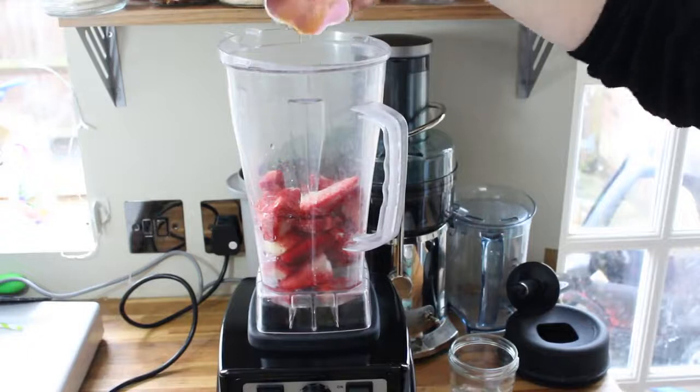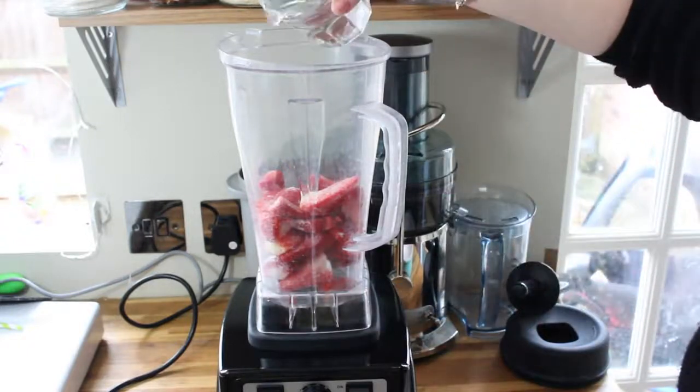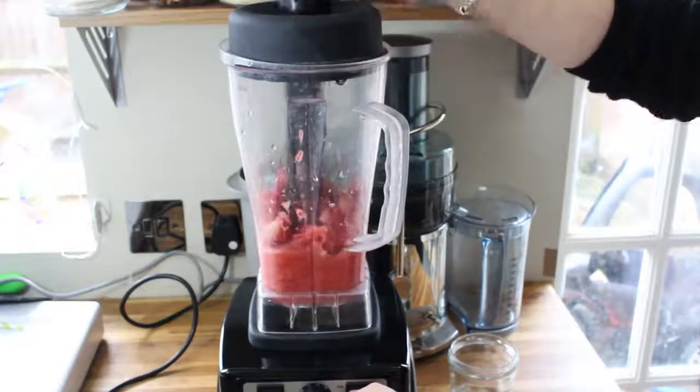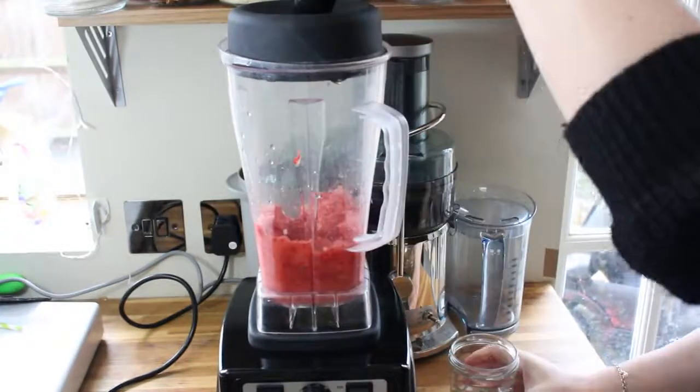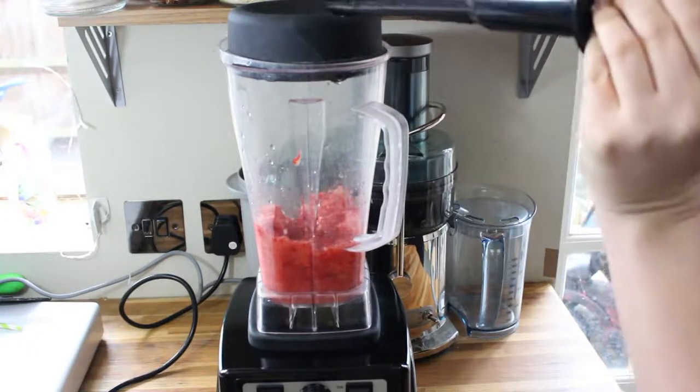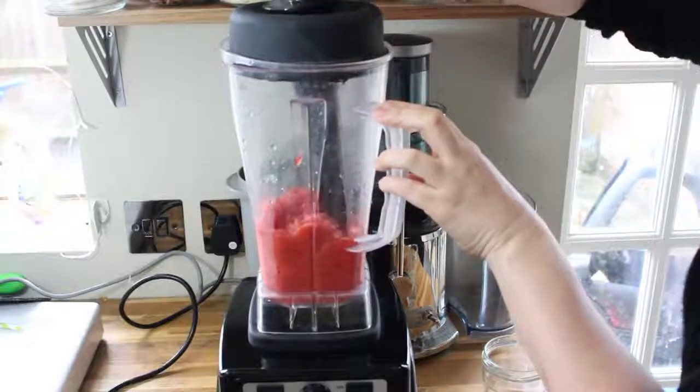Now start off first of all with just probably about half the amount of water. See how much you need. If you still have kind of hard lumps of strawberry, if it's still quite thick, add another little bit, but you might not need the full amount. And once all those strawberries have blitzed up, you will have this lovely thick kind of consistency to the sorbet.